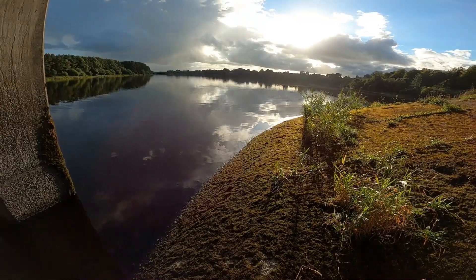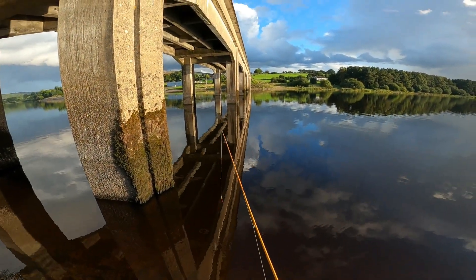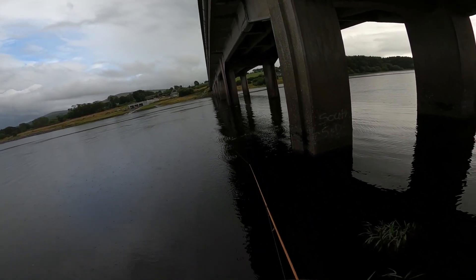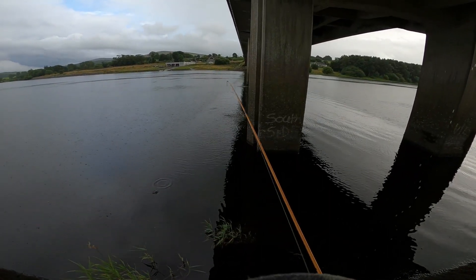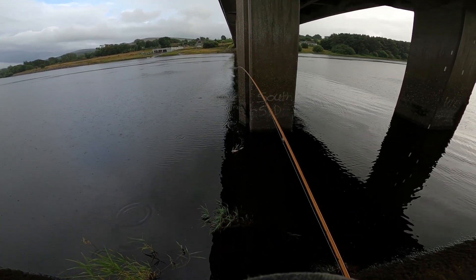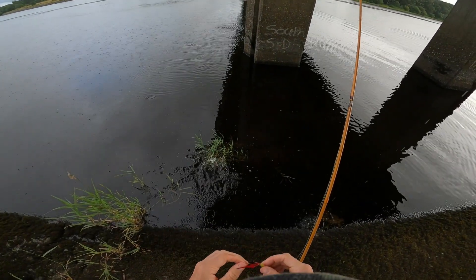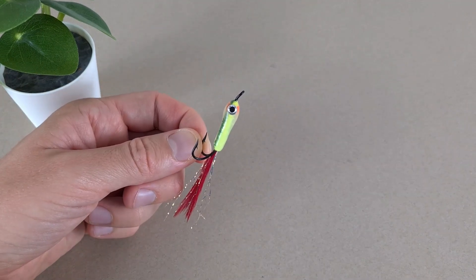Even though the fishing day is slow today, how can you be in bad spirits with weather like this and beautiful scenery? You just need to enjoy every moment — that's why we're fishing guys. Oh there's a fish guys — it's like a perch. Oh a fish — a foul hooked one! No! Well, I think he was definitely paying an interest to the jig. This is Makeshift Lures and I approve this hot glue jig.